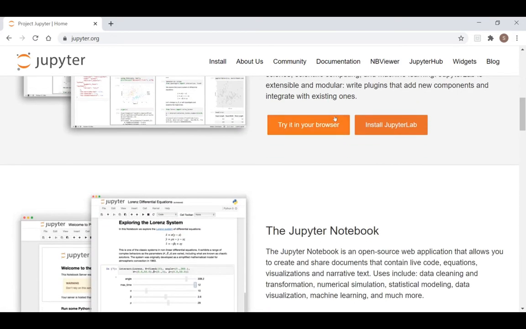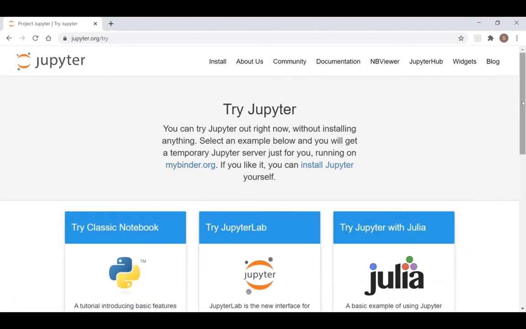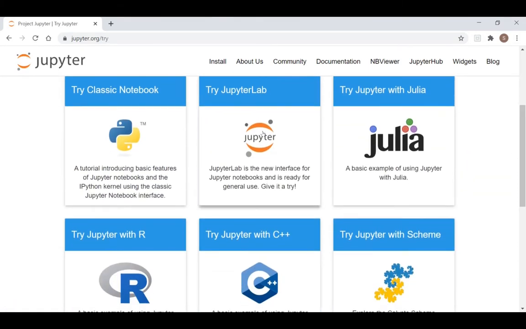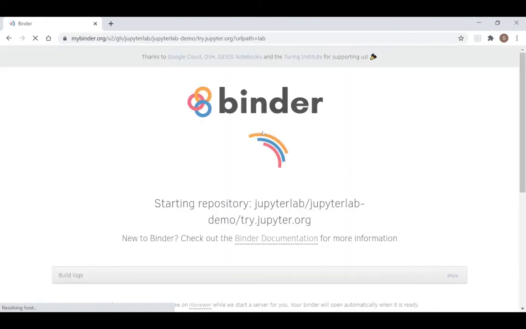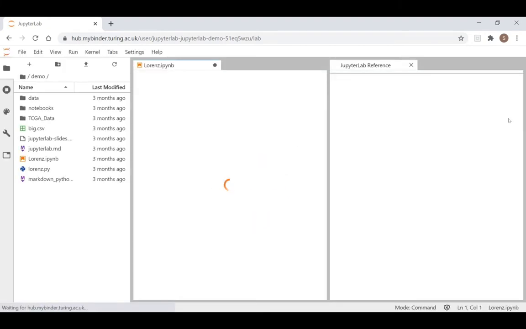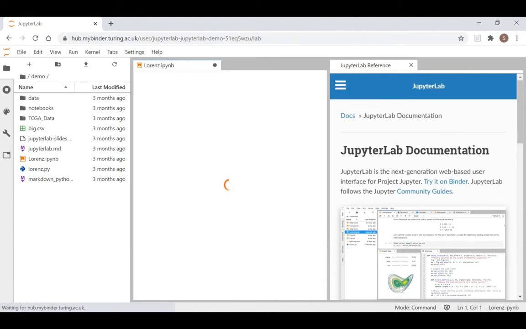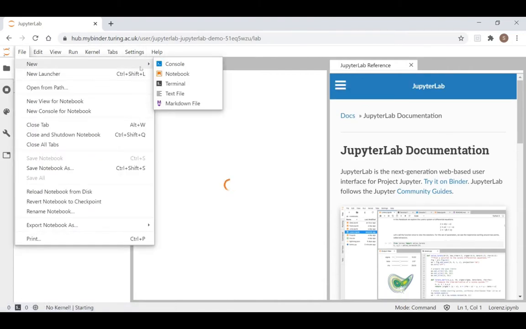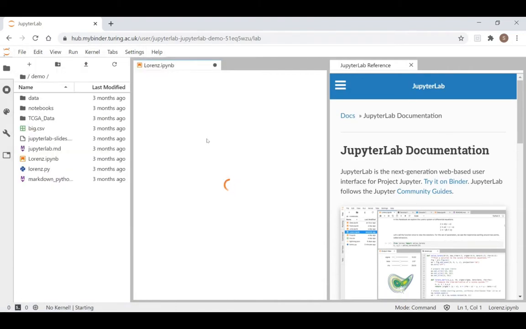So I'm going to try this Jupyter editor in my browser. And this is Jupyter Lab, the package which we want to open, and I will click on it. So yeah, now the Jupyter notebook is open. Let's directly go into today's class. You have to go into File, New and Notebook, which is the fundamental command to create a new notebook.